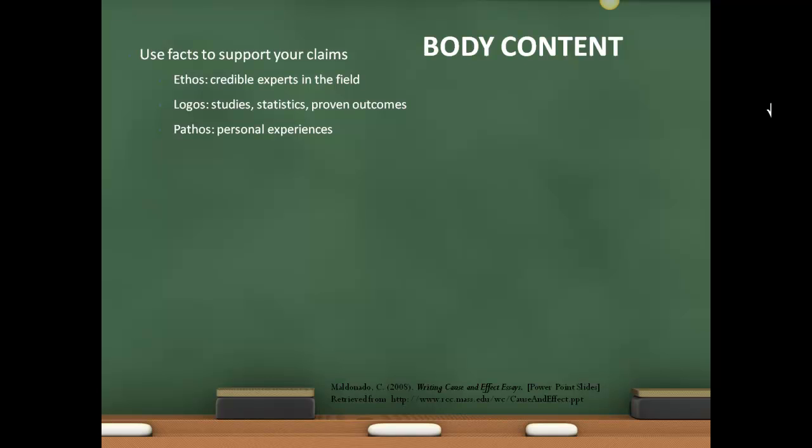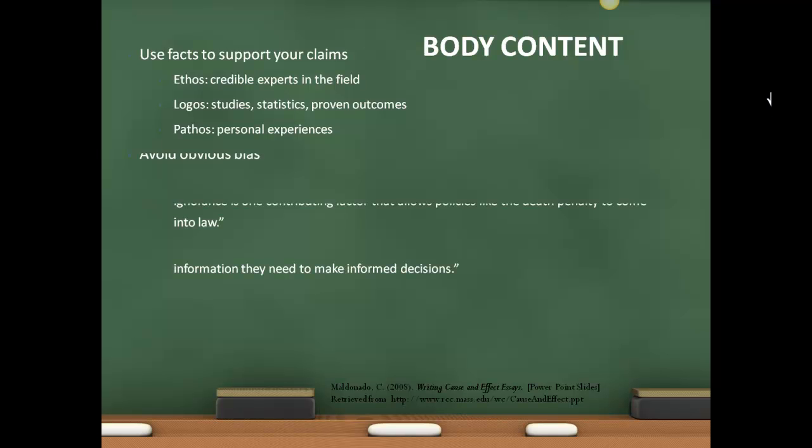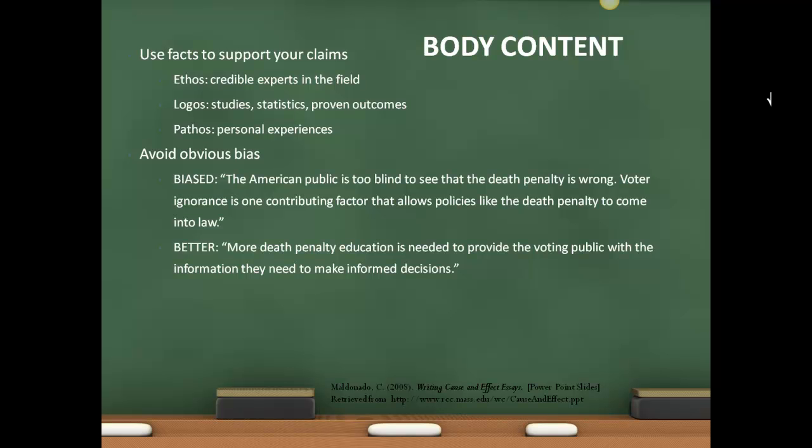And you can even look at pathos as a type of fact. If we're talking about personal experiences, people who have been interviewed or who have written about their direct experiences, we don't want secondhand information, but direct experiences would be acceptable. You do want to try to avoid bias, whether in your writing or if you come across it in your sources.